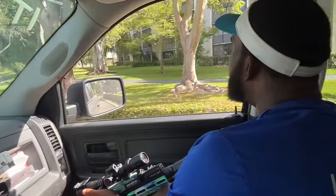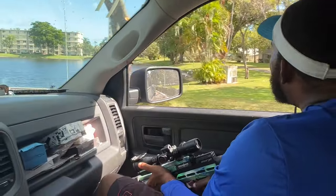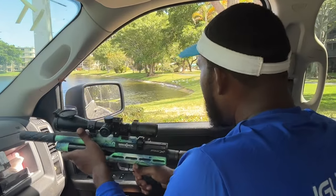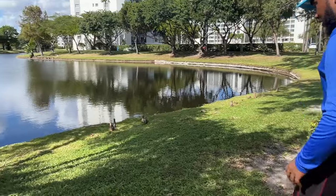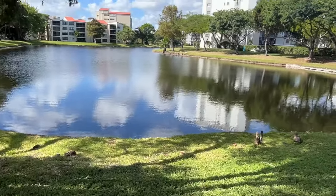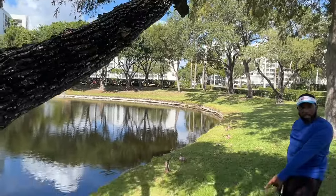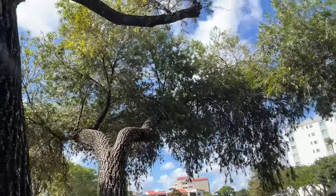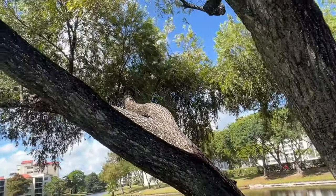We're going to pull over right here and see if we can't grab these iguanas CJ just shot. I think he got four. Yep. Four of them. With the Brocock. So the first one had been on the back side of this branch here. Oh, he's right there. The other one's there. The big boy. I don't know where he was when you took that shot. I tried to film, but I never saw it.